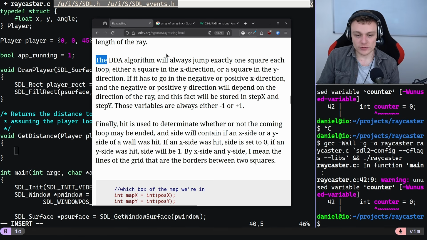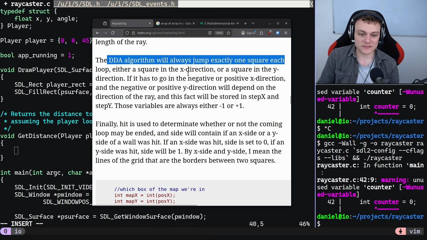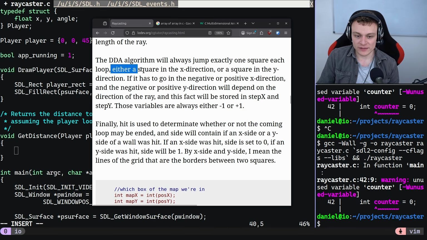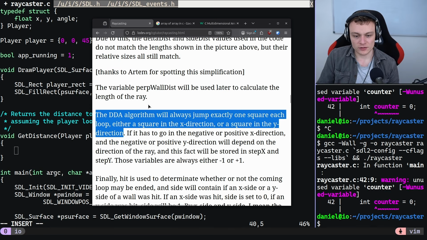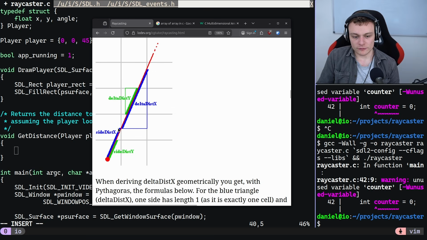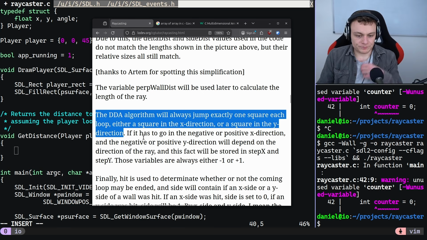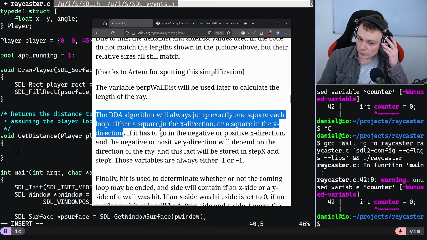The DDA algorithm will always jump exactly 1 square each loop, either a square in the x direction or a square in the y direction. What does he mean with 1 square? Yeah, of course, 1 cell here. If it has to go in the negative or positive x direction, and the negative or positive y direction will depend on the direction of the ray, and this fact will be stored in step x and step y. Those variables are always either -1 or 1.